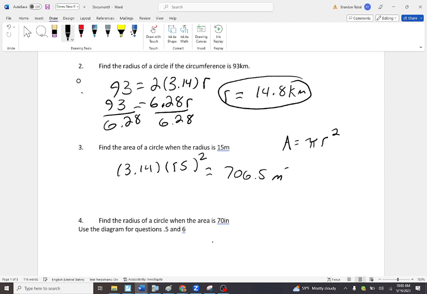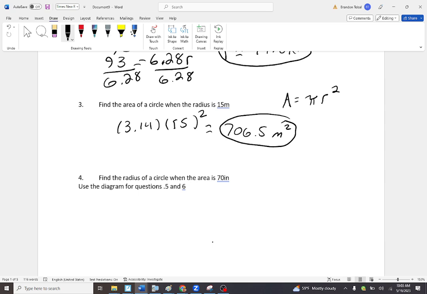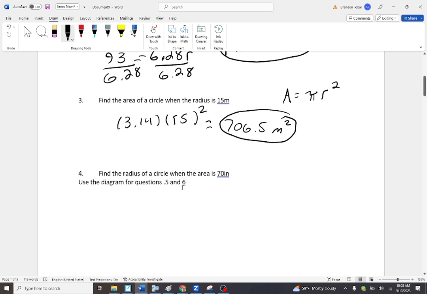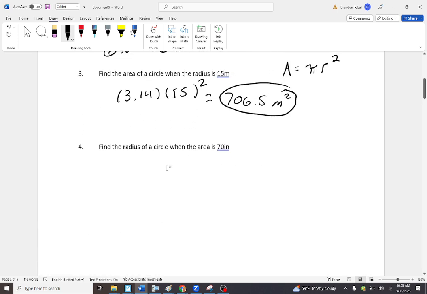This one's technically meters squared. I'll say it almost every time: labeling, I will not take points off, but I should at least show you what the correct labels are. Alright. Something happened with the formatting. I don't know. It looked like this on your page. Let me just put this on the other page. Okay, there. Alright.